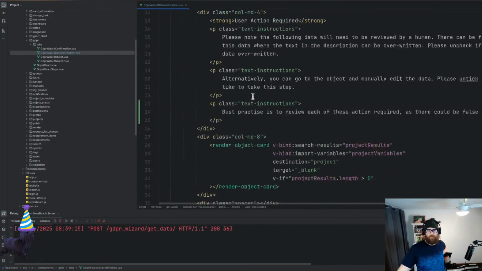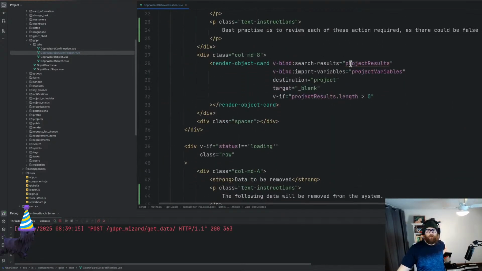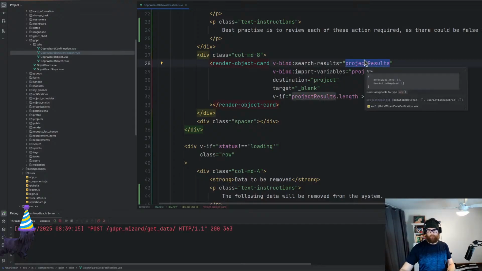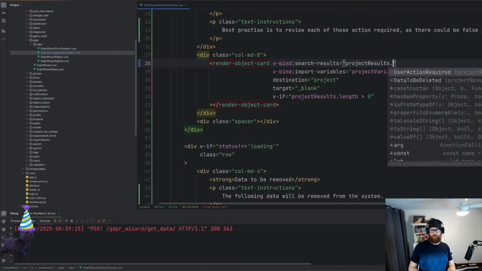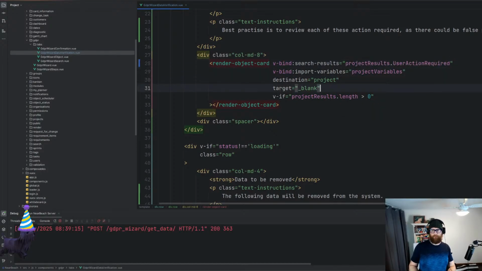And then up here we'll essentially have projectResults.userActionRequired and userActionRequired.